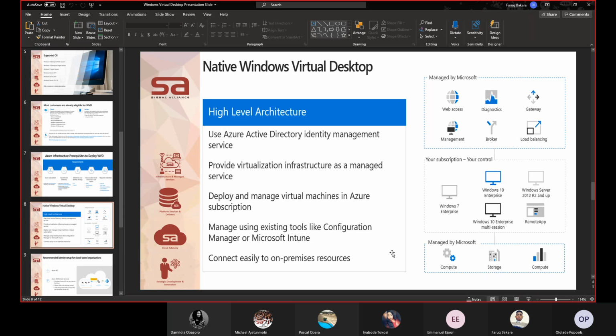Several users can access it concurrently. You can easily connect this Windows Virtual Desktop VM to your on-premise resources. You can access it from any kind of device. Also, while deploying this Windows Virtual Desktop, we make use of what is called FSLogix. This FSLogix creates separate containers for all the users, unlike the normal virtual machine.